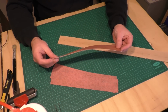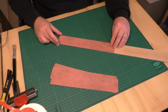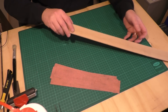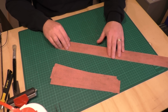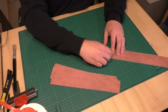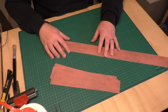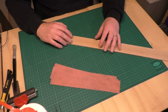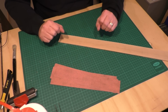So this is the length, obviously, for the Metcalfe brick paper, and we're just going to work our way along. Once we've done that, then I might move back to the other side and we can start applying some of the laser cut brickwork that's been pre-prepared. So we're just going to carry on gluing this, and I'm just using PVA glue. I think this is probably the best option because it's going to start to bend around that corner. It needs to be a glue that's pretty durable.